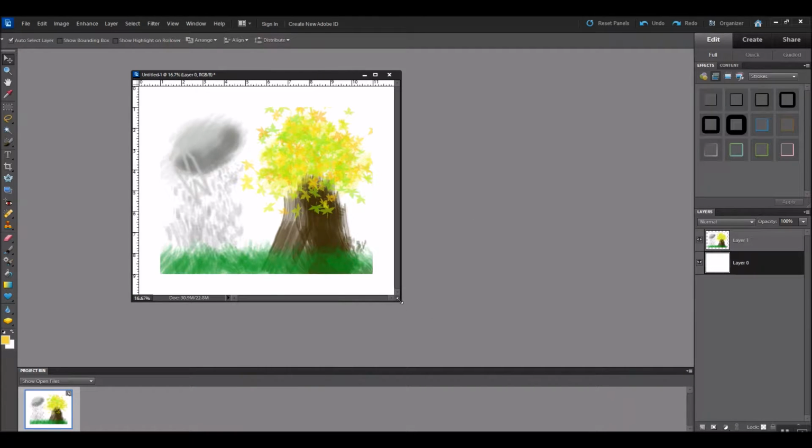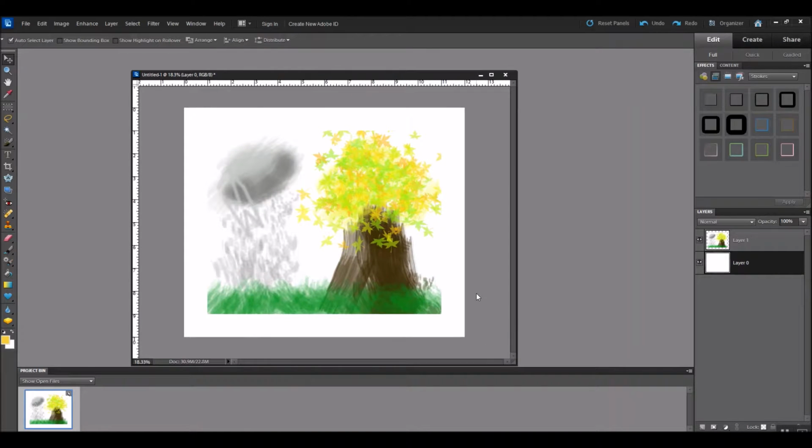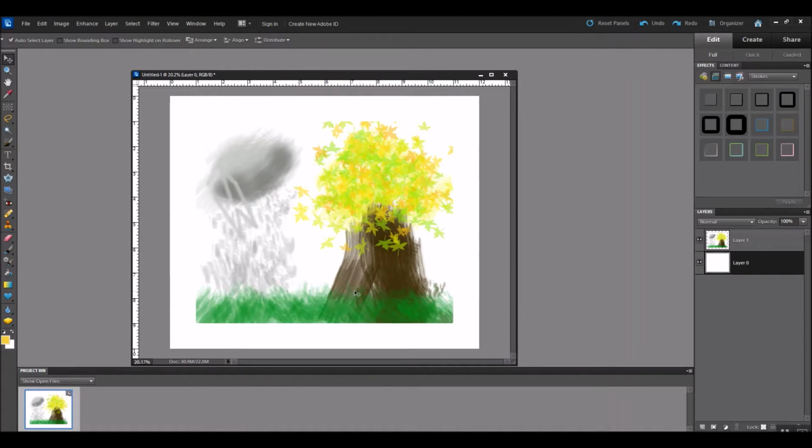Complement your color. You can choose your color any number of ways. You can look for color in your painting that you like. Maybe you want to use some of these shades of gray to accent it, maybe the shades of green, shades of brown. Whatever you want is fine, something that's going to work well with this image. In this case, I'm just going to use my eyedropper, and I'm going to pick about this shade of brown right here.